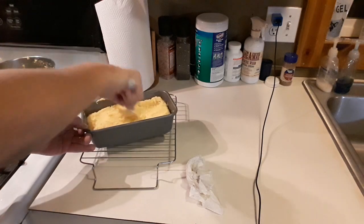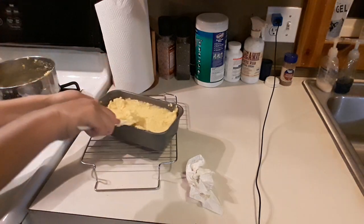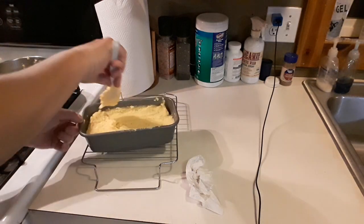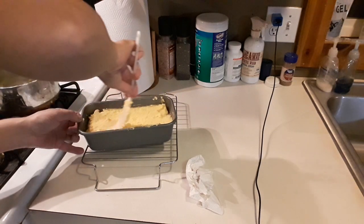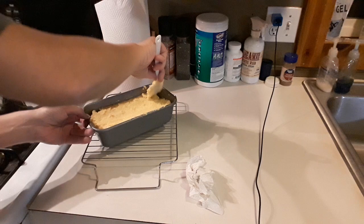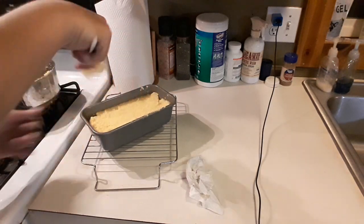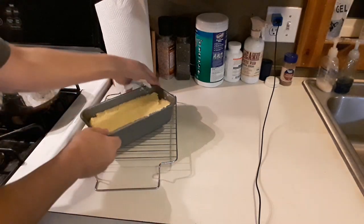Smooth it out. You want the top to be as smooth as possible because you're going to take it out of this and put it onto a pie or a cutting board. Perfect. Now, we're going to let it sit just like this.